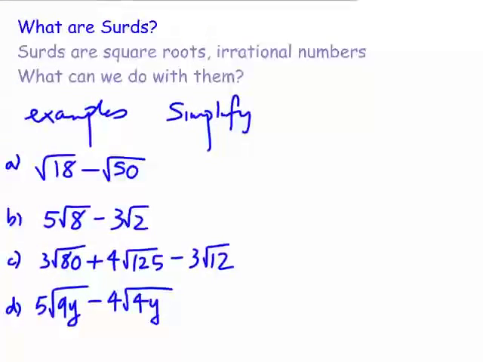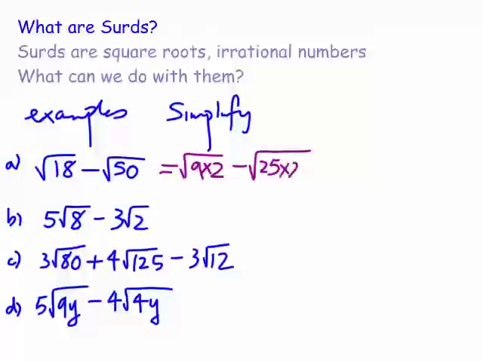Okay, let's go ahead and do some further examples. First up, root 18. Hopefully you can see that's actually the square root of 9 times 2 minus the square root, well, break it up into a square rootable number. A perfect square, some people say. So we can see that that's equal to the square root of 9 times the square root of 2, which is really equal to what? 3 root 2 minus, now you end up getting 5 root 2 here. So the answer is actually minus 2 root 2. The square root sign's a bit wonky.